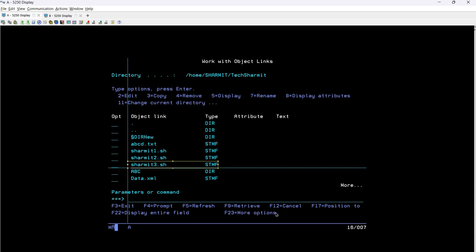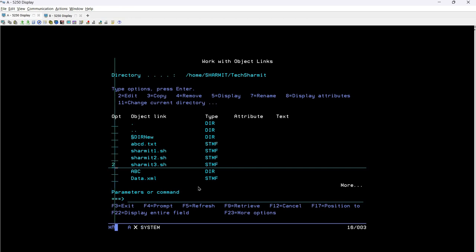If you don't know how to make your shell script executable, you can refer to the starting session of this series, where we already discussed how to make your shell script executable with the help of the chmod command. Once your shell script is in executable mode, you can simply use it for further processing. For the time being, I'm assuming that you all have a file which is in executable mode.